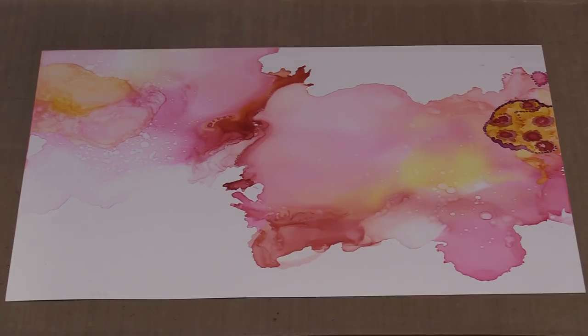The blooming thing happens. When you put a color down, it's going to bloom — whether it's a dot, a stripe, or just a big splash. Until that solvent base evaporates, the color is going to move and spread. You can control that to a certain extent by blowing on it. The harder you blow, the more quickly that solvent base evaporates and you get less movement and less blooming.